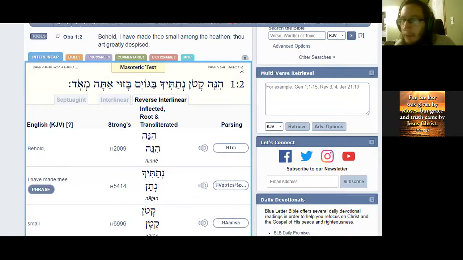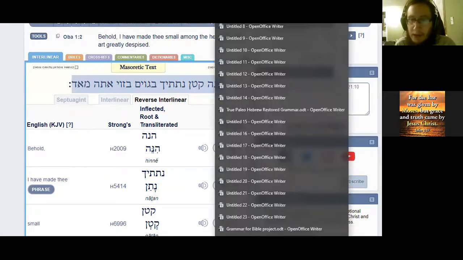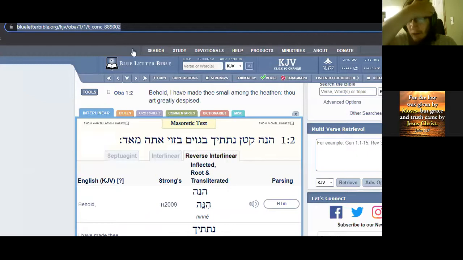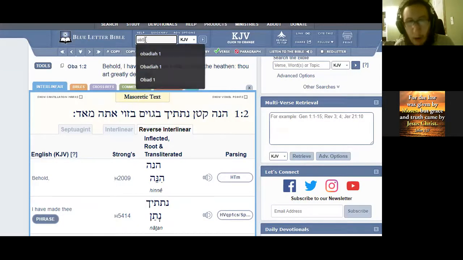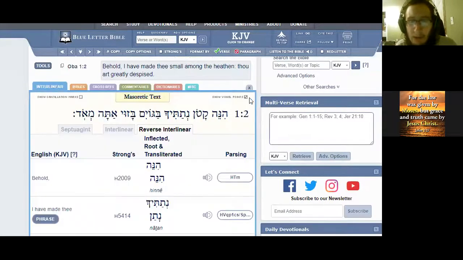Okay. So I'm going to Blue Letter Bible right now. So you go to Blue Letter Bible, you turn off the vowel points, you copy it into your document file. Do I have to put in a verse first? No, you don't have to, because I'm not seeing where it says to turn off vowel points. It says show vowel points. Maybe that happens after I search. You have to go to the actual verse. Okay, so you're wanting to look up Obadiah 1, verse 2. So you go to the search box, Obadiah 1, 2. Okay. You go to the Hebrew. There's a show vowel points box. It's checked. You uncheck.